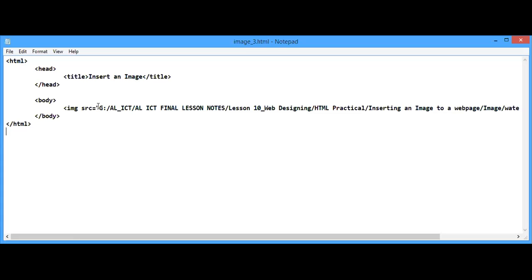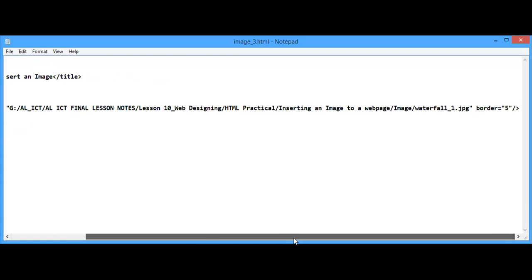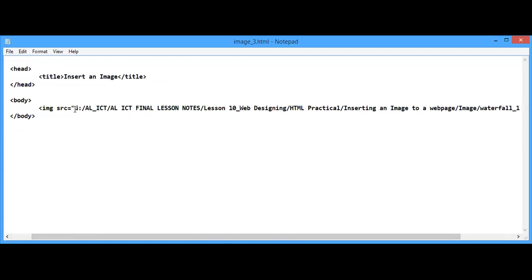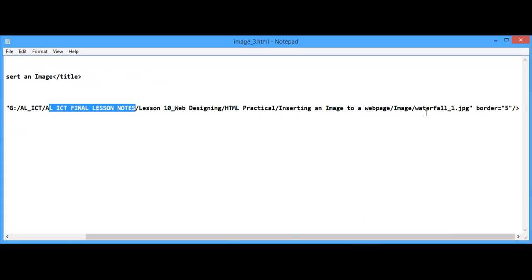All these will be directories. So here within the G partition, within the A-level ICT folder, within the A-level ICT final lesson notes folder, likewise within parent folders, finally this waterfall_one.jpg file is available.